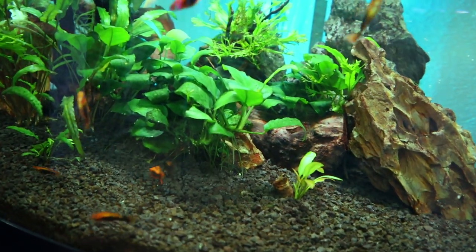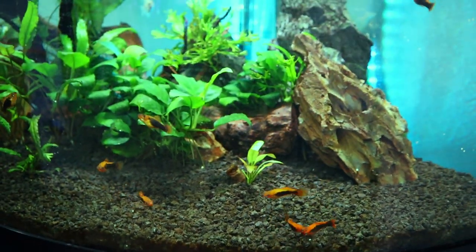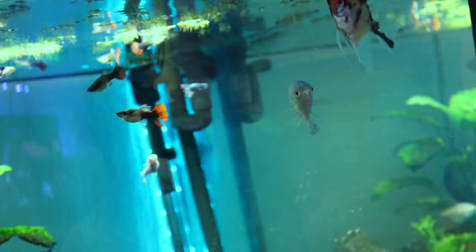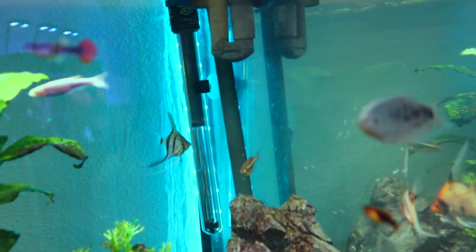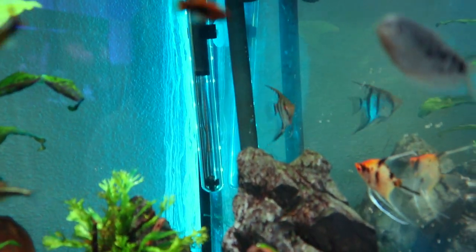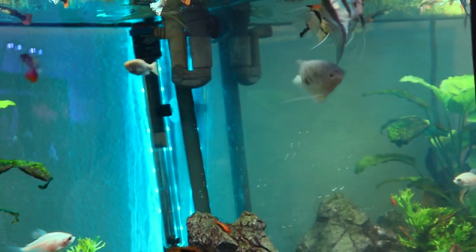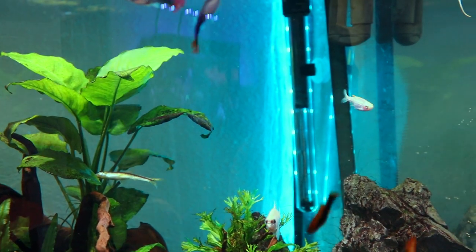Moving into fish — we have quite a few. These are platys that I actually bred in another aquarium, and we have a whole bunch of small orange and black platys. We also have a blue gourami that I got from Walmart a few years back when Walmart sold fish. There's a koi angelfish on the right, plus two more angelfish in the back with the classic silvery color and black stripes. We have one blue glowfish as well as a whole bunch of colorful fancy guppies — male and female.